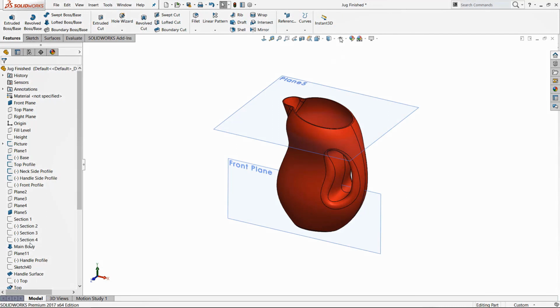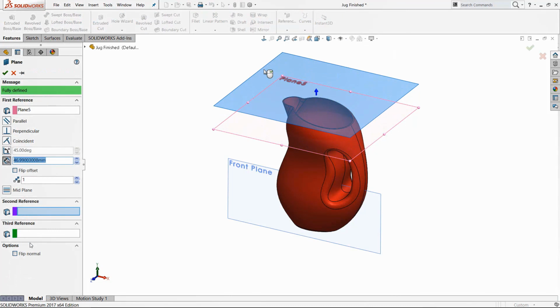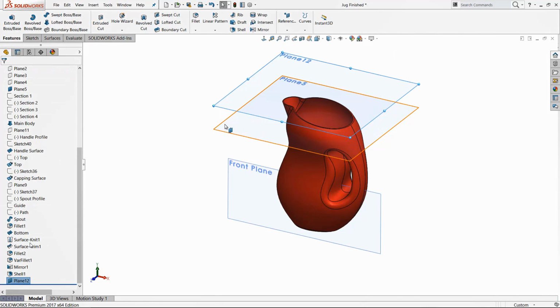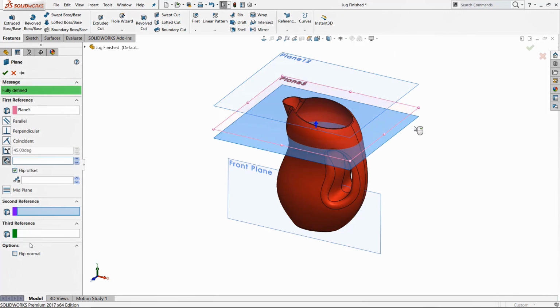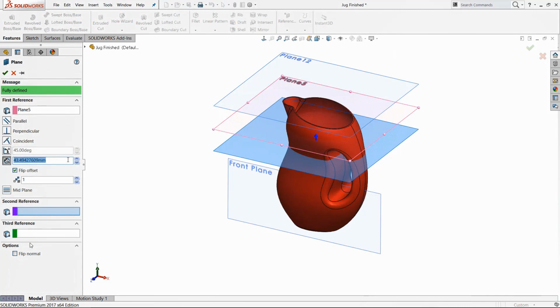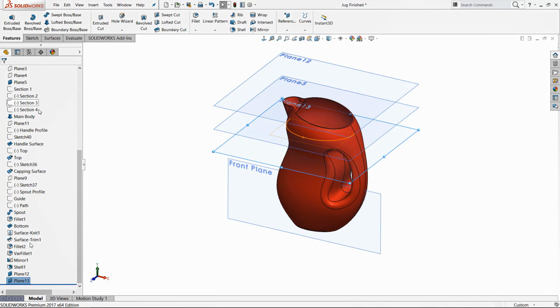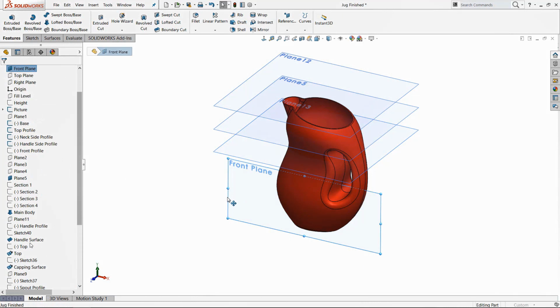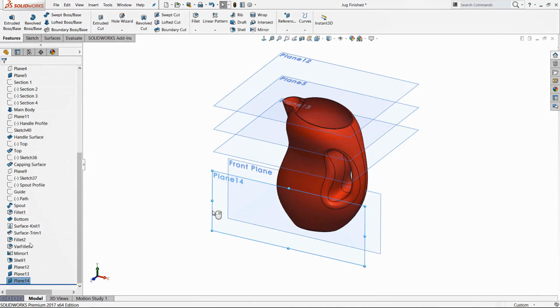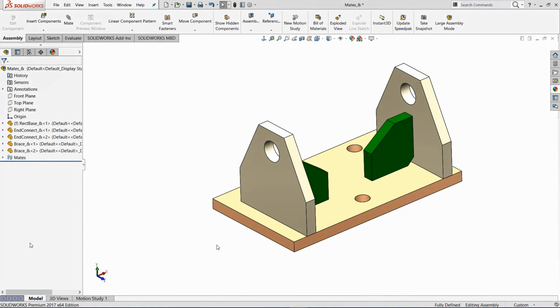So I want to add a reference plane. I hold the Control key and drag away, but the trick is to make sure your mouse is on the edge of the plane. When that crosshairs or that pan symbol comes up, then you're ready to add these reference planes. Okay, so Control drag, add a reference plane. It is a drag and drop kind of thing, but you can always go in and key in the exact value that you want later. Okay, so quickly adding reference planes.